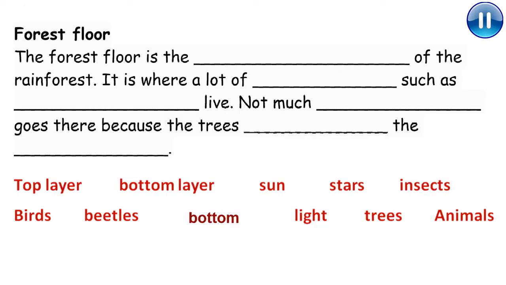Okay, then on to our final cloze procedure about the forest floor. So you know the score, usual thing, get yourself a piece of paper, or it might be that you've got enough room on the one you've been working on. You're going to use the words from the word bank at the bottom to complete the paragraph. Pause the video now, kids.